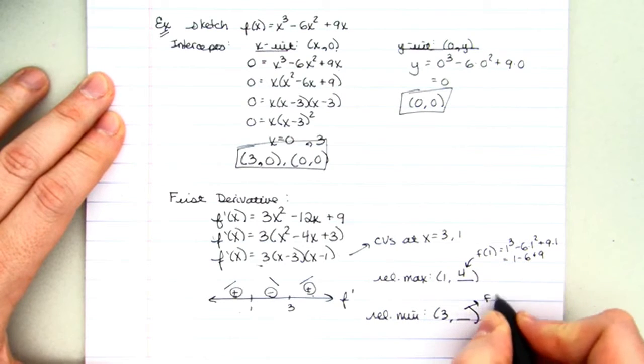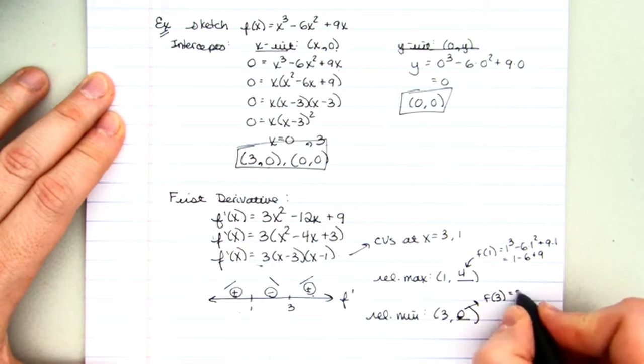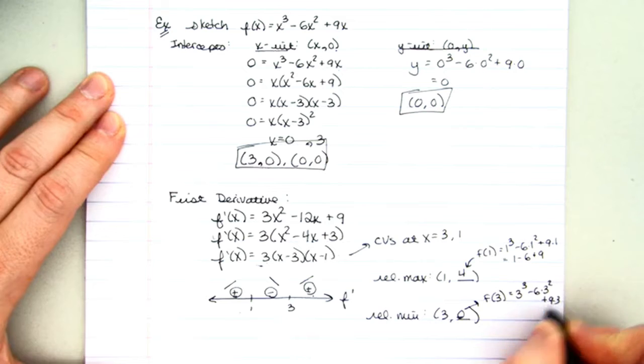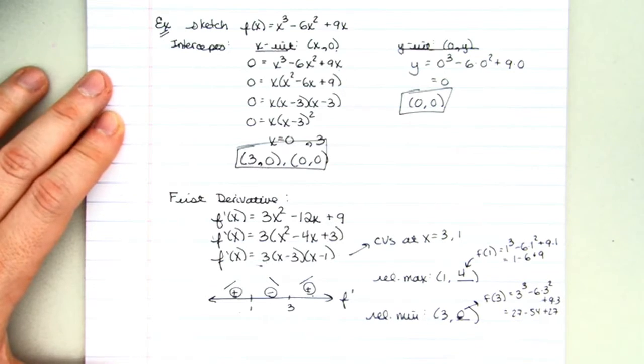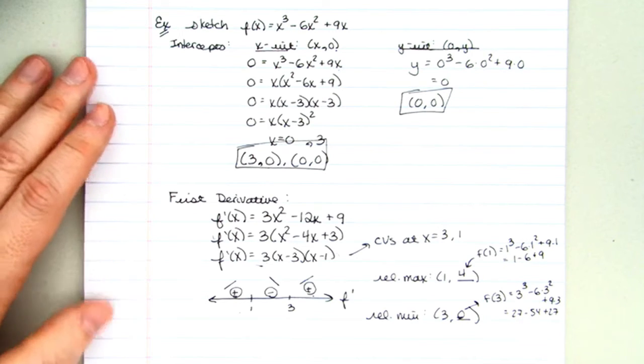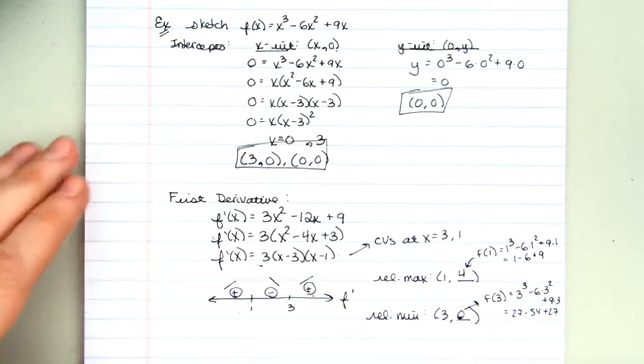3 comma, well, f of 3, actually I already know that one, because 3 comma 0 was an x-intercept. It's also going to be the relative min, and if you're not believing that, 3 cubed minus 6 times 3 squared plus 9 times 3, 27, minus 54 plus 27. Yep, it's going to give us that 0 we wanted. More with this later. Now, I'd like you to go do a similar analysis with your second derivative. Go find the second derivative and your possible points of inflection, make your number line, test your regions, and see what happens with all that.